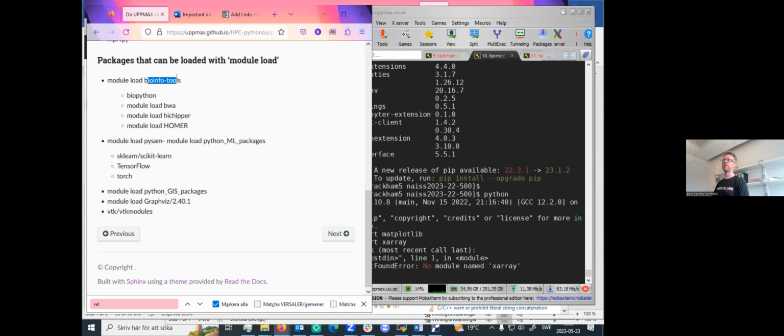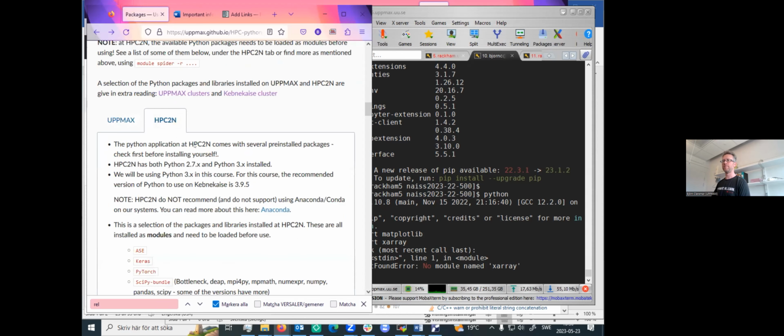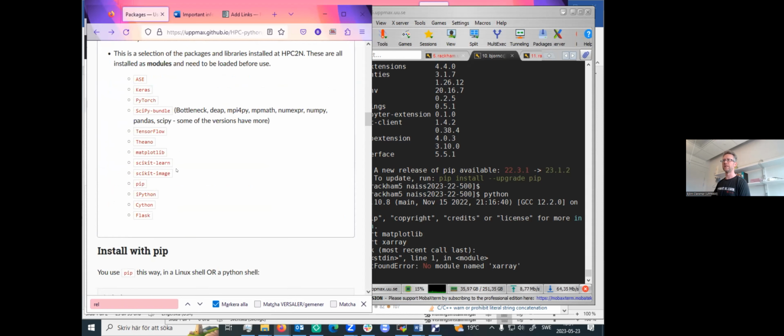Included in the bioinfo tools, we have, for instance, BioPython, BWA, HiChipper, Homer. And for HPC2N, we also have a link here, the Kebnekaise cluster. But here you have some information of what's there.